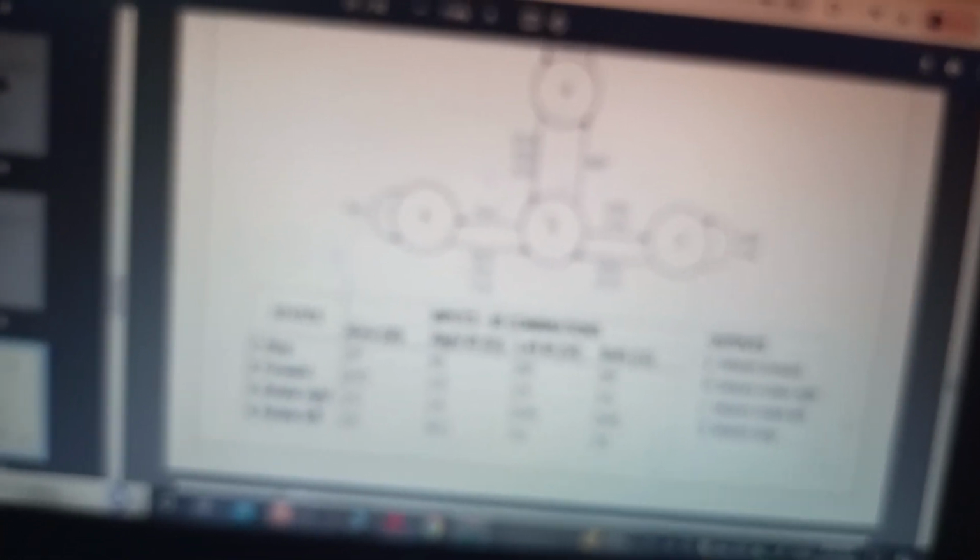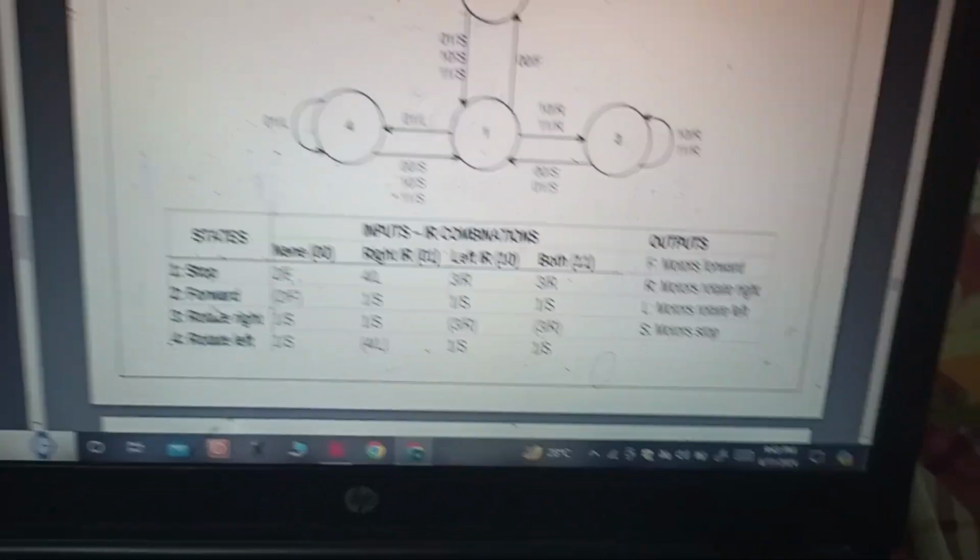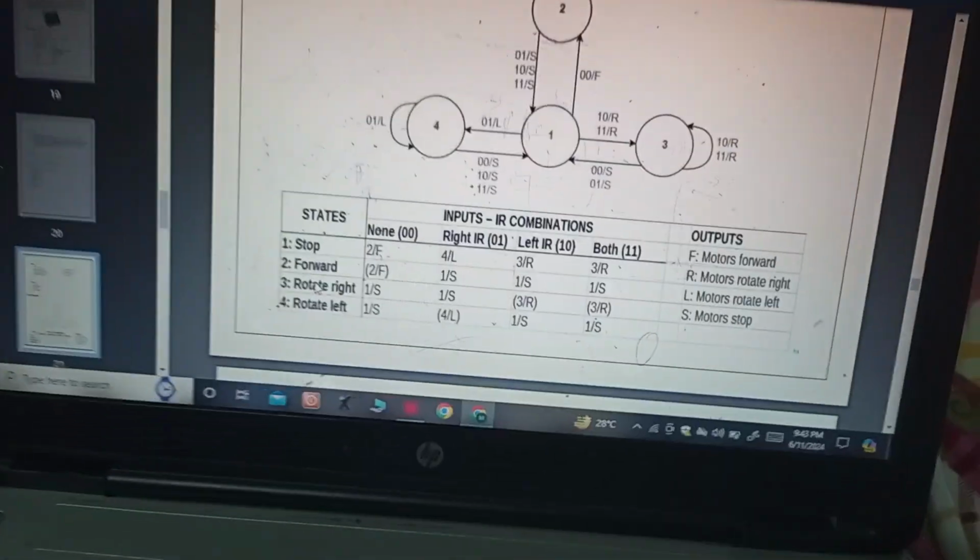Initially this is the start button, this is the right, this is the left, and this is the forward. I have discussed only these two, because time is strictly short and I will upload the rest later.